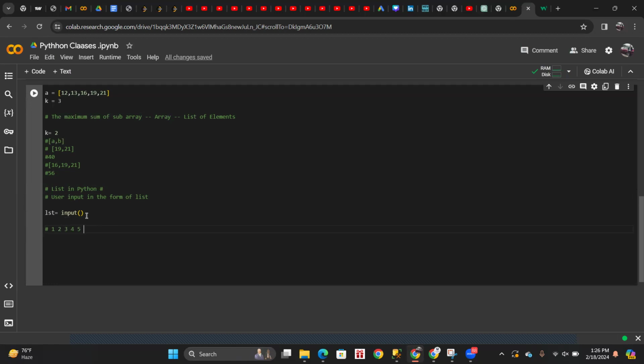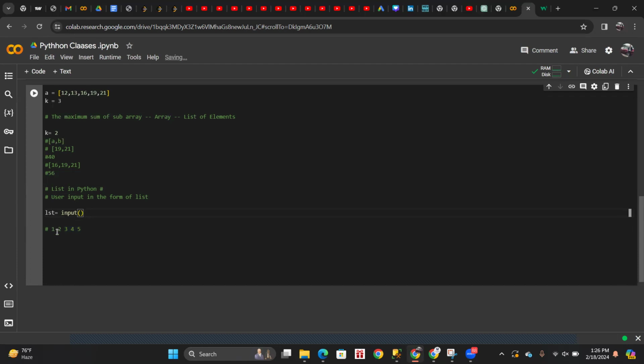These are the 5 elements, and you are taking the input in a straight line. So how will Python know that we have to take all these 5 inputs as different elements in the list?